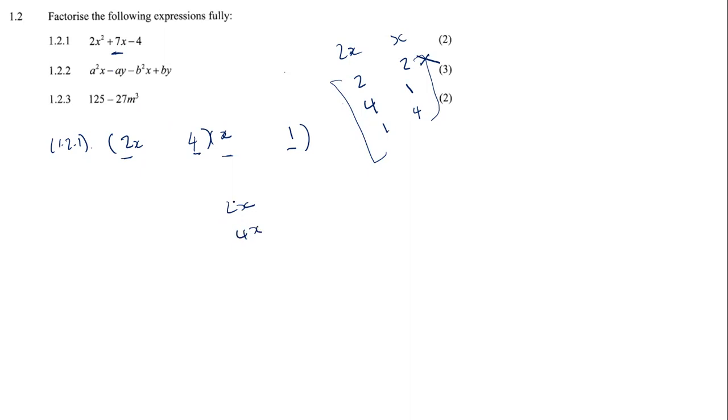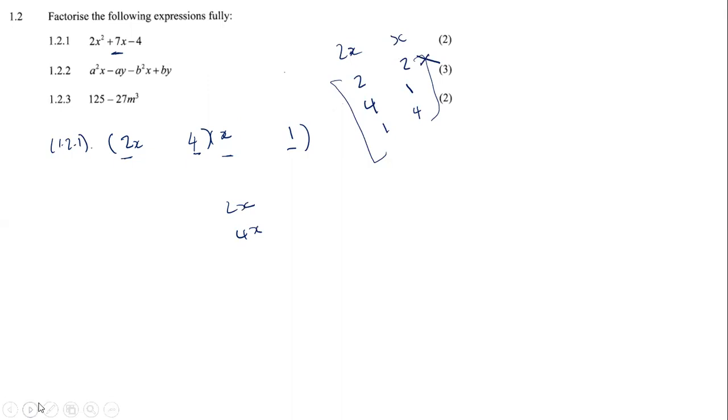When we subtract these two products, are we going to get the middle term? Let's see. 2x minus 4x, does it give us 7? No, it fails. But let's see when we add them. 2x plus 4x, am I going to get 7? No, that also fails. So which products are correct? Remember, 4 and 1 can be interchanged, because we have 2 over there. This is the reason why we can interchange them.